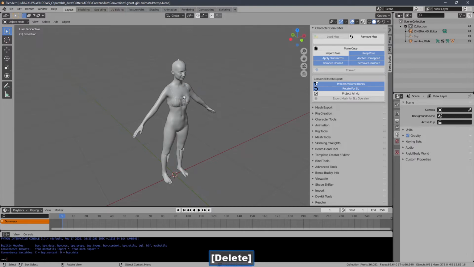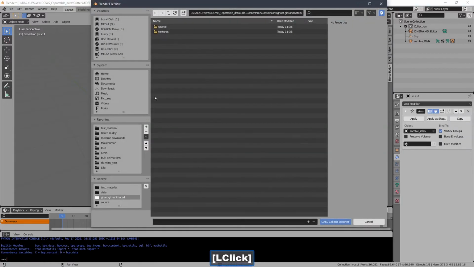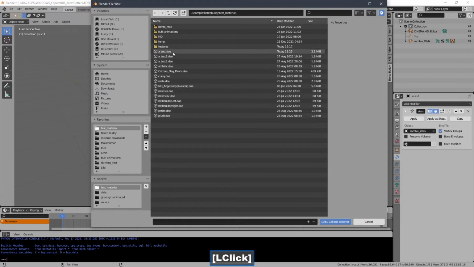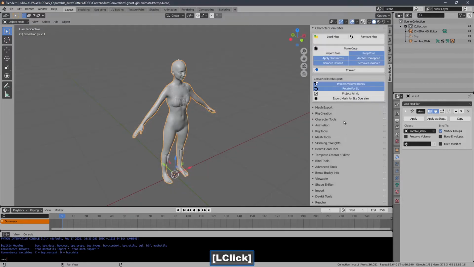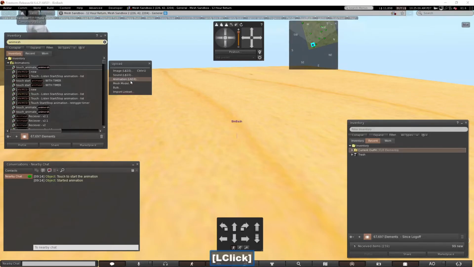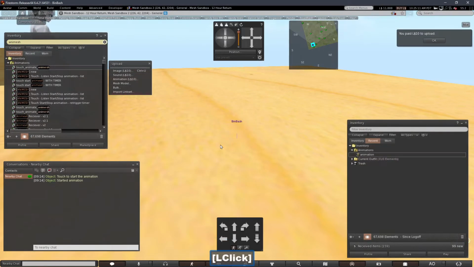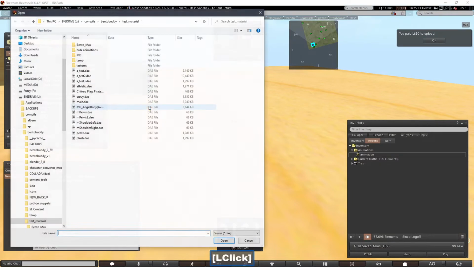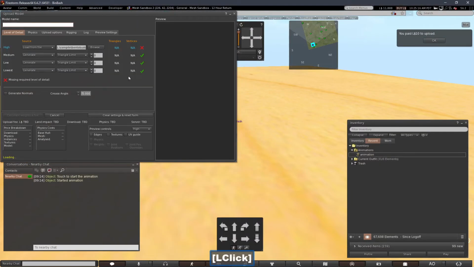I'm going to upload this as two different items. And so I have A test and A test 2, and I know that the A test 2 is the body. The reason why I'm doing that is because the uploader is a little goofy. If it has too much to work with, it can take an exponentially longer period of time to upload something. So I'm doing them separately. I'm going to upload the animation first. Then I'm going to upload the skirt and hair.